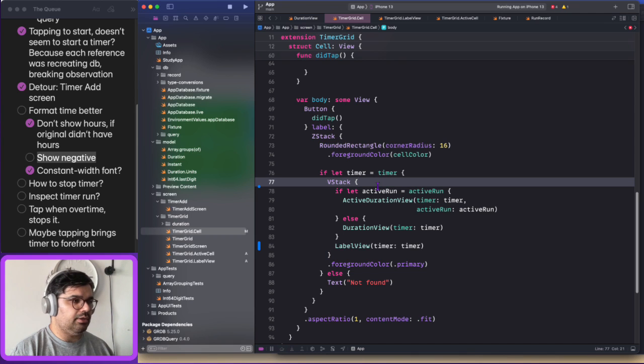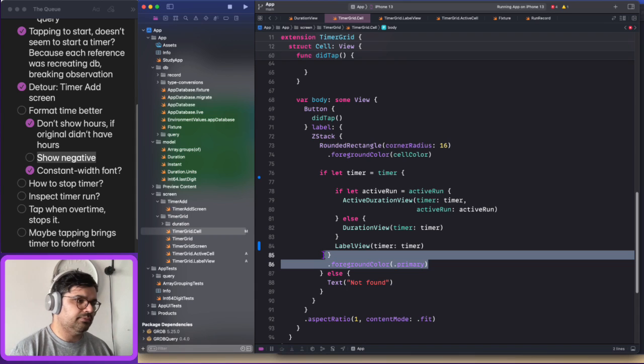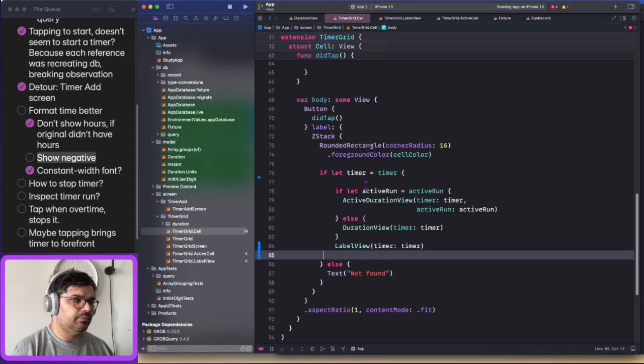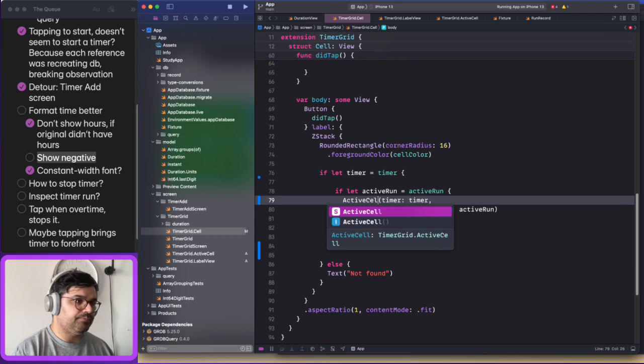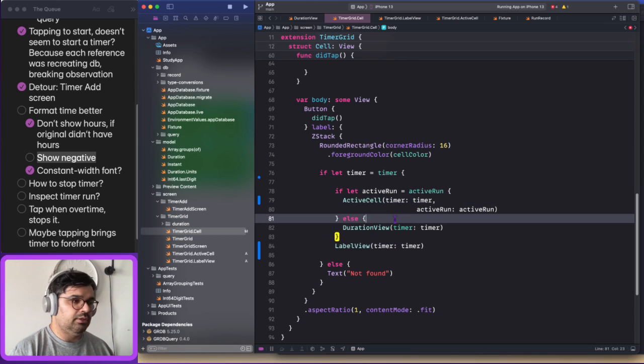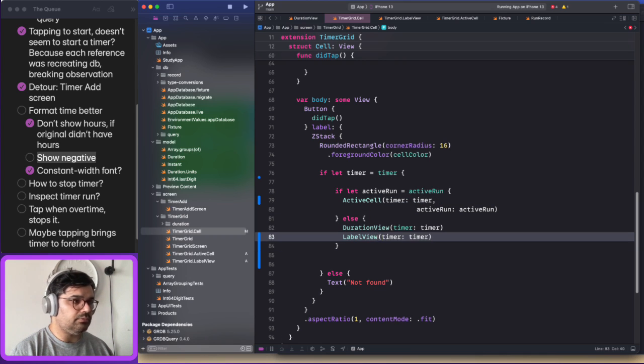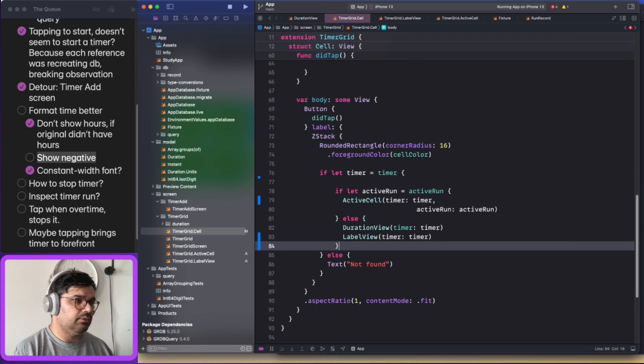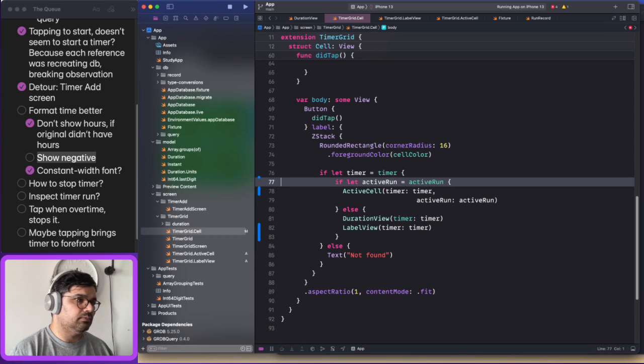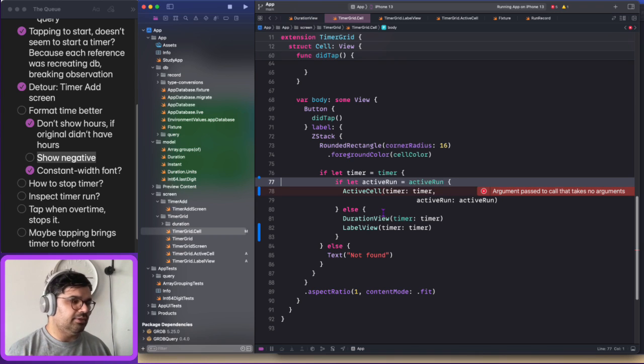So out here, if we have an active run, we want to show the active cell, otherwise we want to show, I guess we need like a dormant cell or a ready cell, sort of the opposite of the active cell.